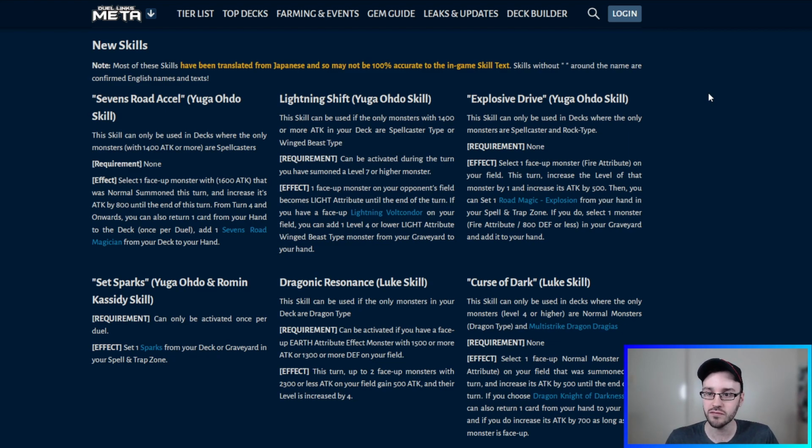Next up, Explosive Drive, another Yuga skill. This skill can only be used in decks where the only monsters are spellcasters and rock type. So we can select one face-up fire attribute monster on a field, this turn increase the level of the monster by 1 and increase its attack by 500.